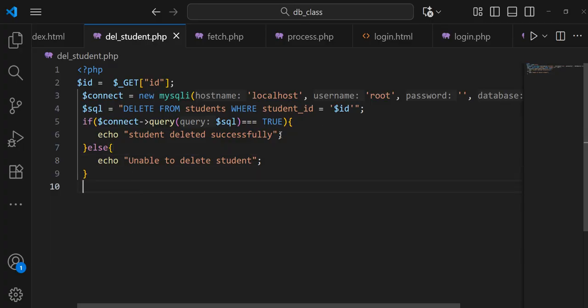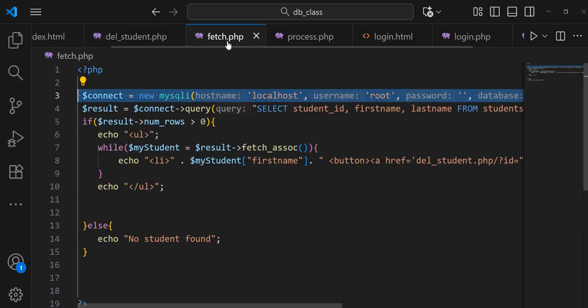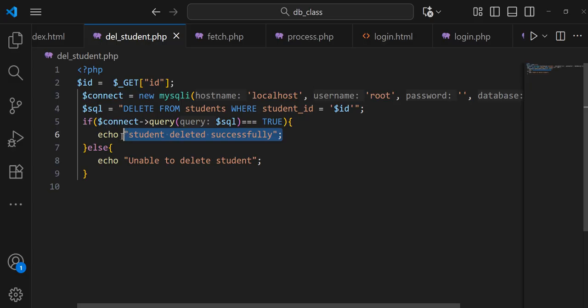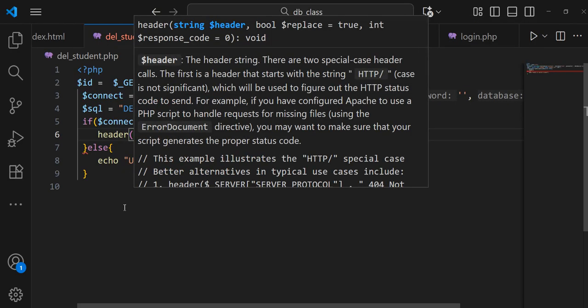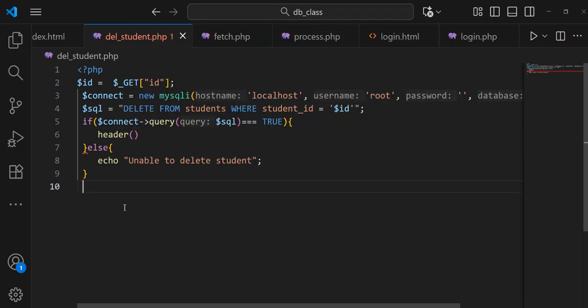Now, after I've deleted the student, I want it to redirect me back to this page, fetch.php. So let's do the redirection and we'll round off today's class. To redirect to a page, you use header. That redirect means routing, we are routing to another page.